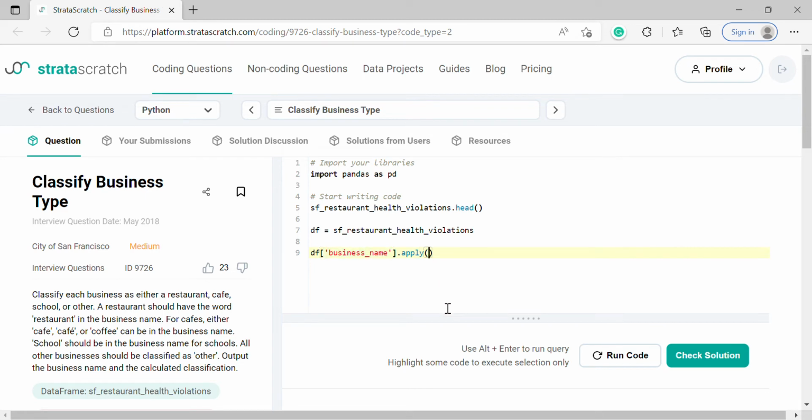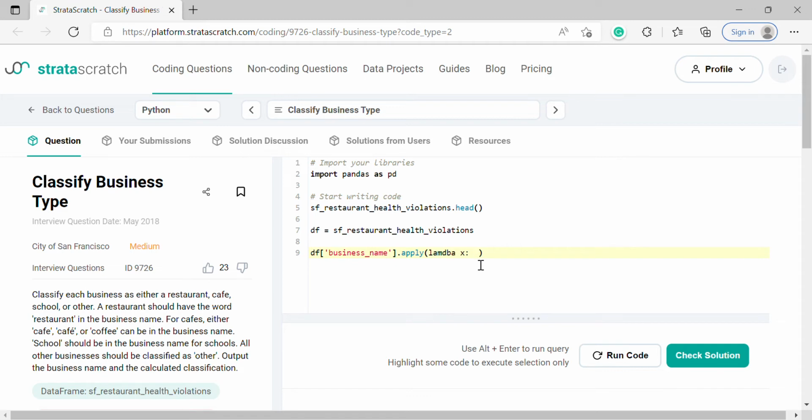So I need to create a function here. I'll use the Python lambda to create short functions on the go, and I'll also tell you what lambda does. Lambda is a short and sweet function within Python. You write lambda, then the argument that you'll be passing, which is x, followed by a colon, and after that you write what should be applied to x.